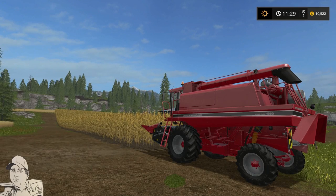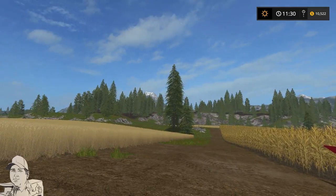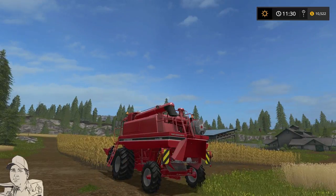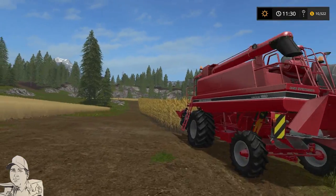Alright, so here we are back for episode 14.5. Just going to get the corn done, do it on camera so we can have a look at how it works. Obviously I've done it before, but doing it on camera is a bit different. We'll get the field done, take it up to the pigs, make sure they're 100% happy, and then off camera I will do it today since it's 11:30. We're still day four, so I'll just harvest these other fields full of wheat.